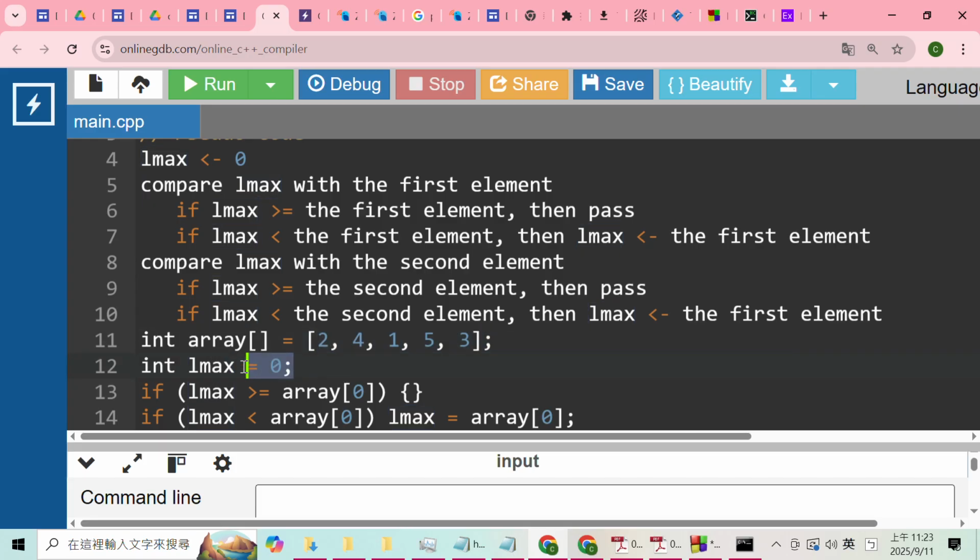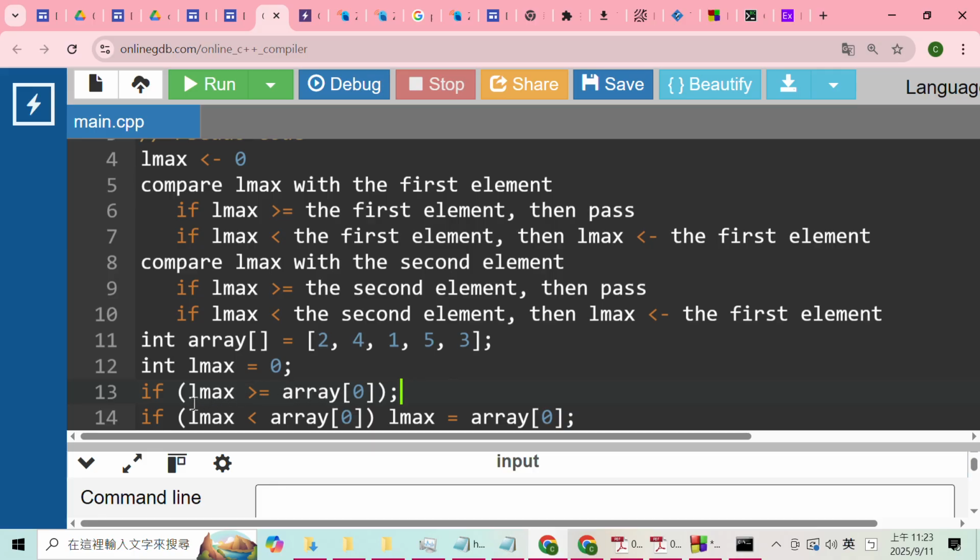Initially, it is set to 0, and then you need to transform the pseudocode. Here is the comparison. You compare lmax with the first element, and you do nothing. Inside the bracket, you can use the semicolon to terminate this line. This means do nothing.